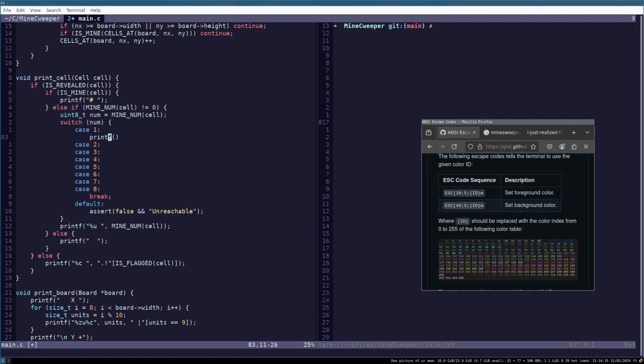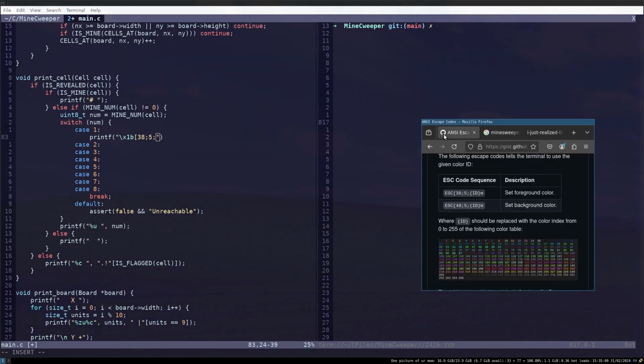Print, oh my god. I was playing around with Python, and now I'm doing that instead of the Chad's printf. Anyway, we are going to printf, and here I may as well... no. I'm going to print the x1b, I think, so 38.5, and what was it? It's like this brighter blue.